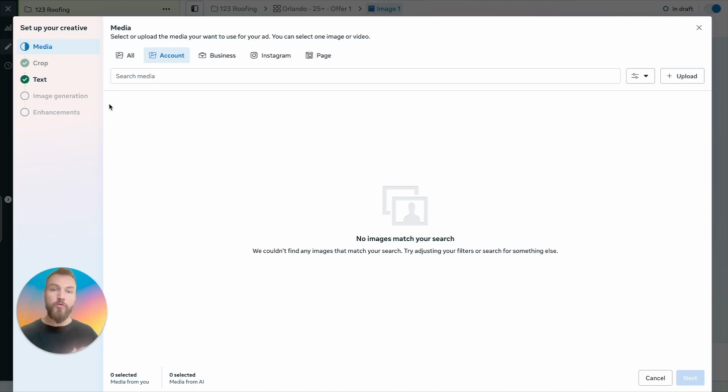Compare that with a want, like a kitchen remodel. We might just want to show images of a brand new kitchen because we want to show them what they're going to get when they work with us. So these are very different types of ads, and they should be approached differently. There is one type of image that I like to use that can be used for both of these different industries, and that is a collage. A collage is going to have half of the image be the final product or service and half of the image be team members. I'm going to show you how to create those collages now, and these can be used for any type of contracting space. That's why I love using them so much.